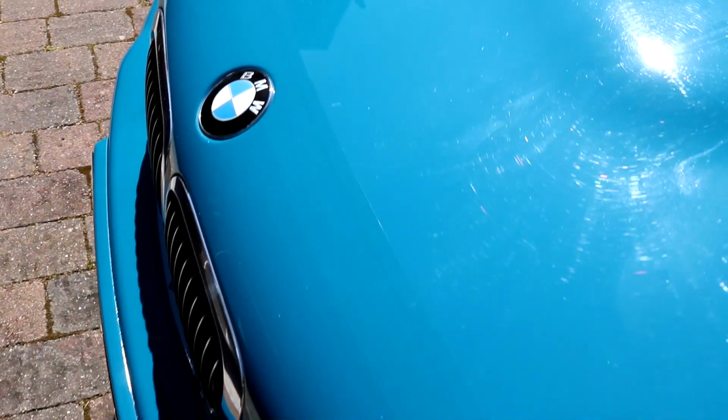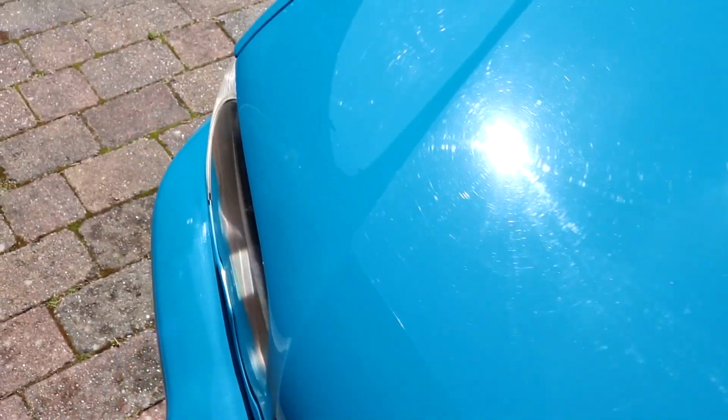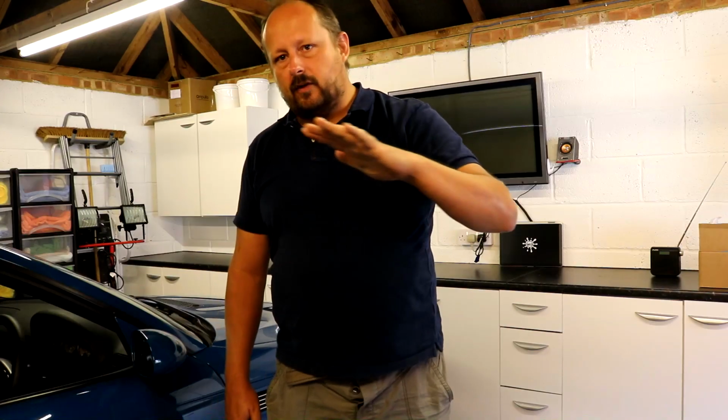But it's the stuff that paint correction really does get rid of. It's not heavy scratches, it's just light scratches from being washed poorly for years and years and years. And I think it's going to make quite a good demo video to show you what you can do.